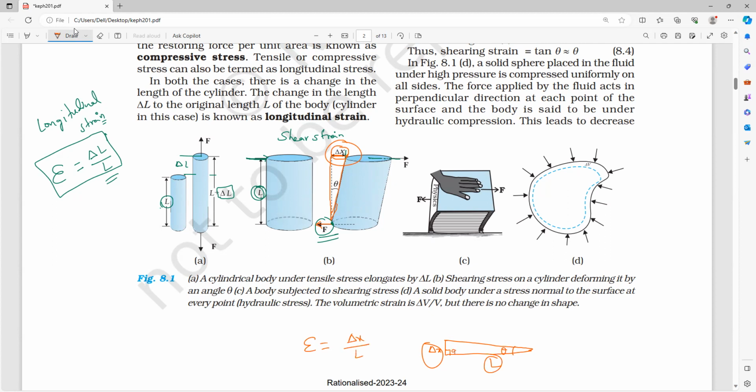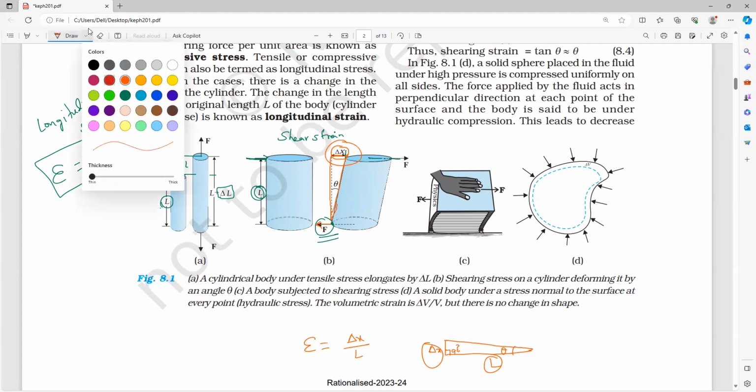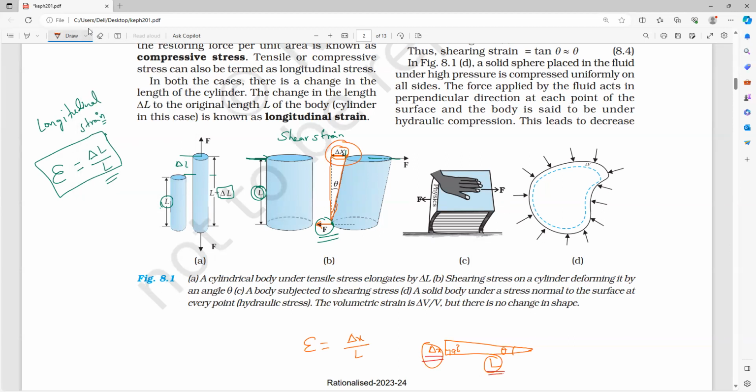This is a right angle triangle, so delta x by L is equals to some trigonometric function. Can you tell me what the trigonometric function is? Observe very carefully. Opposite side divided by adjacent side. What is that? It is tan theta. What is the tan theta formula, Pradosh? Tan theta is equals to opposite divided by adjacent. So what is the opposite side? Delta x divided by L. So that is equals to tan theta. That is what you have to remember.